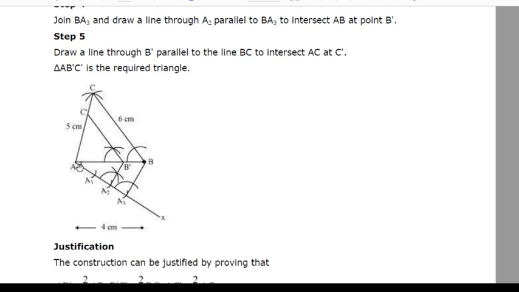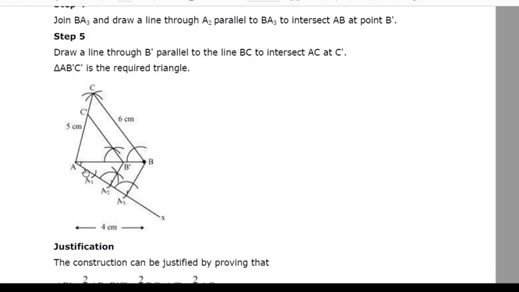You put the compass here, draw a line and divide this line into 3 equal parts. First with the help of the compass, 1 part, 2 parts, 3 parts, and this final point you join to this final point. After that you have to go till 2. 2 means your smaller value, which means we are coming inside. Inside means you have to draw a parallel line from A3 to AB on the point A2.